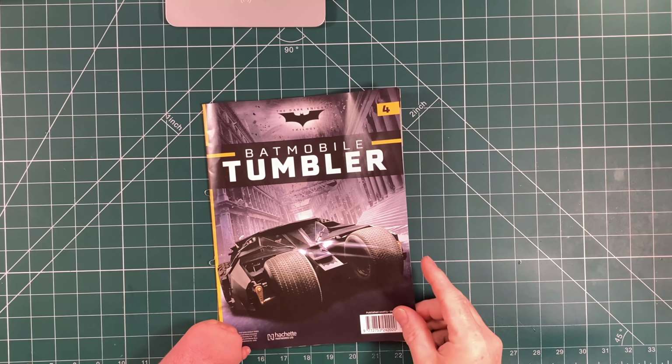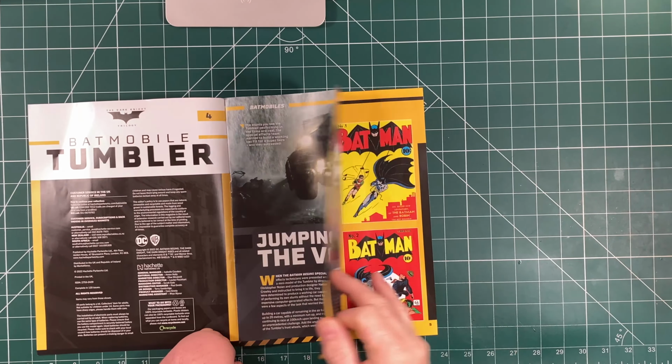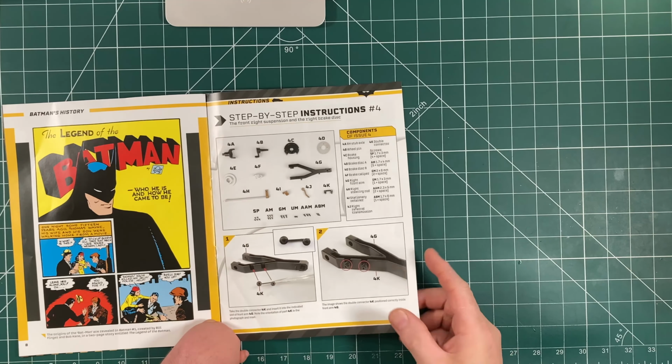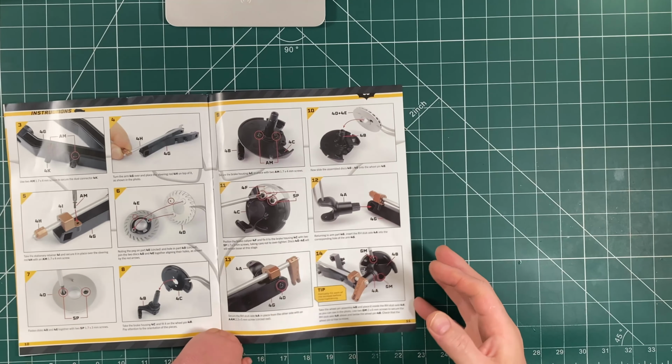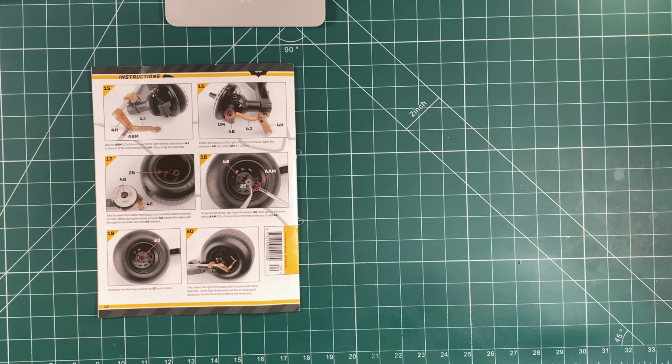Yes, indeed. The last one, part four. And just a quick look through the magazine there. I do like that. That brings back memories. And then we've got some instructions to go by and it looks like we can get our teeth into some serious work here. And then once completed, that will look like that. So let's have a look at the parts we get with this magazine.